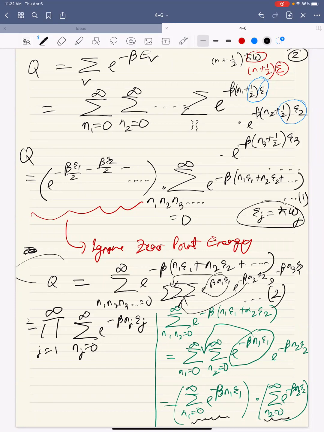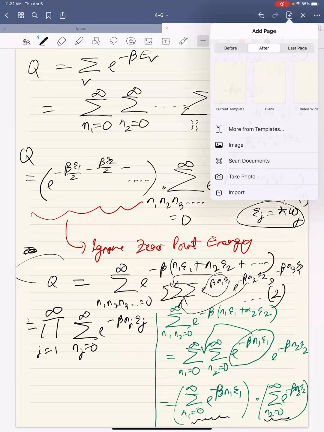So now this sum that you have inside, that's a geometric series, right? We have seen that many, many times. Let me write it down on the next page before I cramp too much here. So we have Q. Okay, since at least one person is confused, I will write it carefully. So the Q is, let's write it down in full. And I know this can be confusing, even I get confused sometimes.